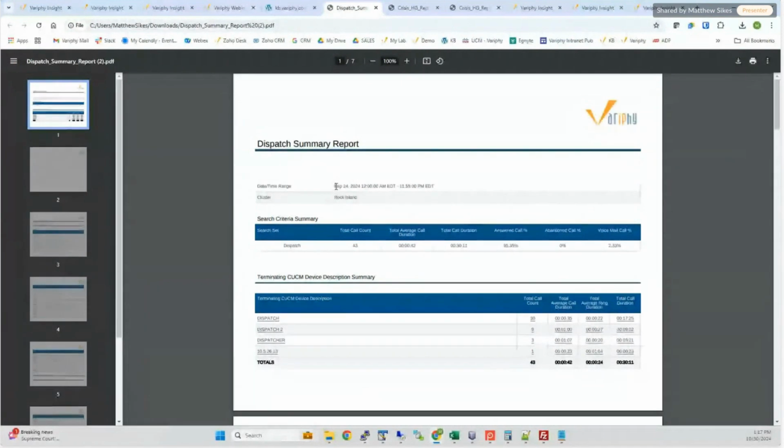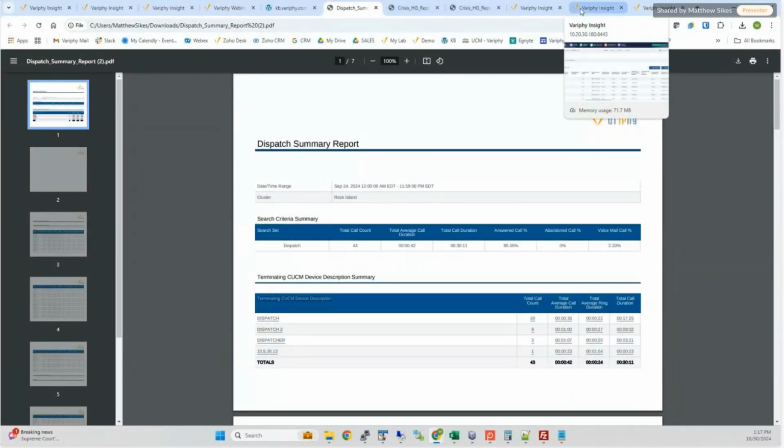So on this one day for last month on SEP 24, 43 calls came inbound to this dispatch Hunt Pilot or into this Hunt group, and I've leveraged Verify's grouping to provide for me the device descriptions and rank it kind of leaderboard-esque, if you will. So I can see that the dispatch device description handled most of these 43 calls, and we can see what happens on down the line with one call rolling over to voicemail for the 2.3% that we see. Now, we can certainly, as always, drill into these groupings and look at the very granular call details if we need to. I don't think we need to in this example.